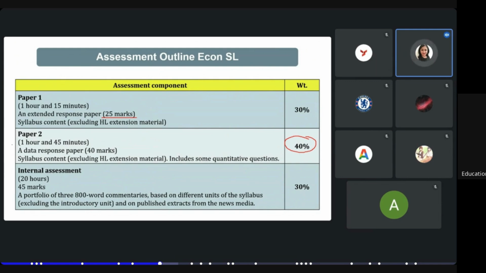Paper 2 for SL students is an hour and 45 minutes. It's a 40-mark paper. You get 2 case studies, you pick 1. This paper is called the data response paper. So obviously, it's very heavy on you using data given in the case study. You forego that, you don't write that, you lose marks. We'll talk a little bit more about individual papers in a while.